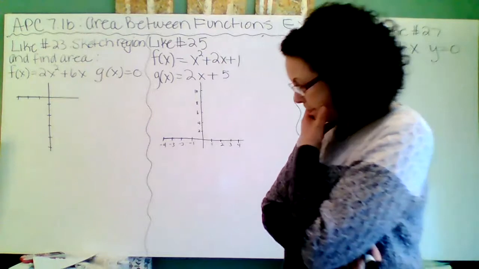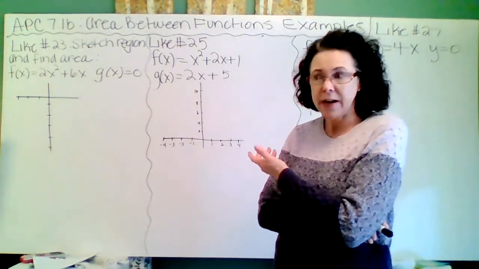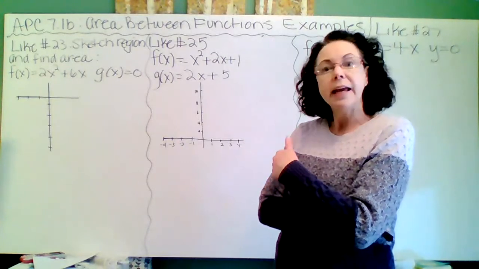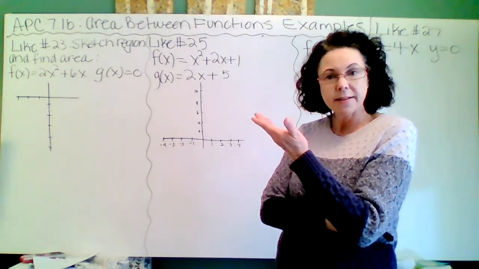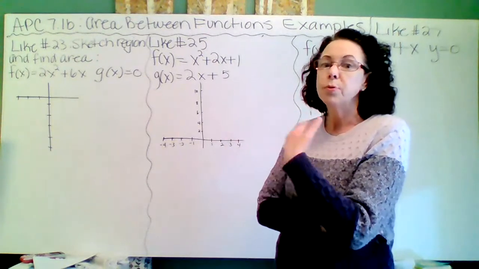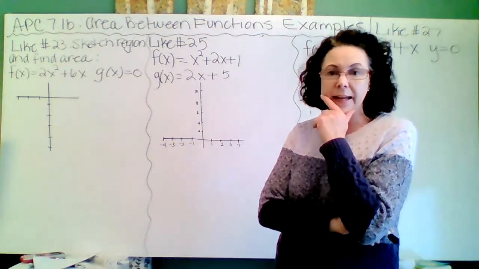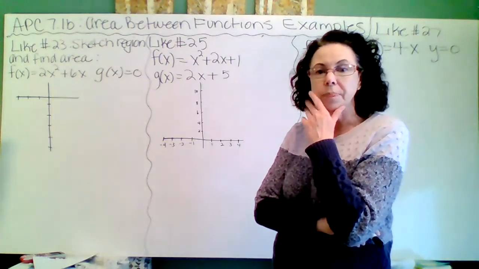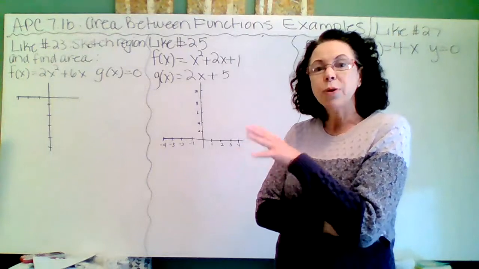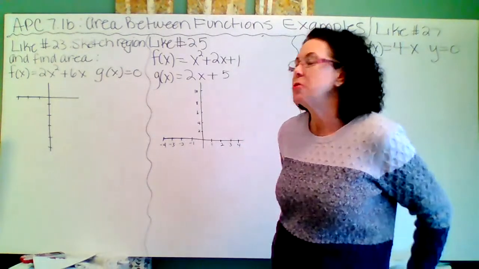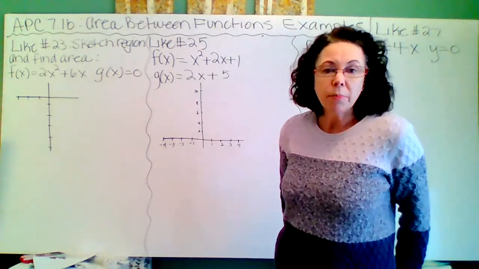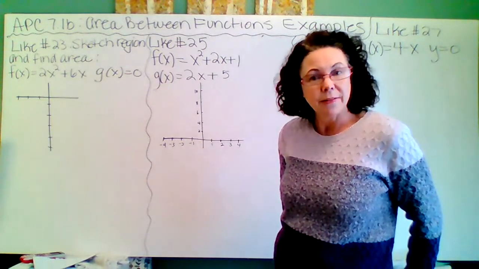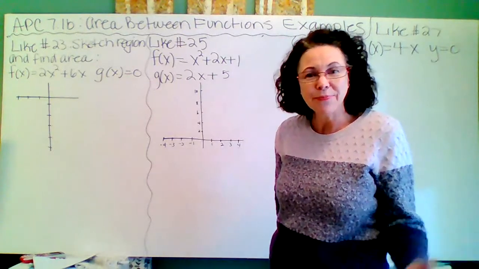So please understand that when we were asked to find the area between a function and the x-axis, if the area was above the x-axis, it was positive. When it was below the x-axis, it was negative, indicating positive accumulation and negative accumulation. But whenever we are finding the area between two functions and it's an upper function minus a lower function, we are always going to get a positive area. I hope that makes sense to you.